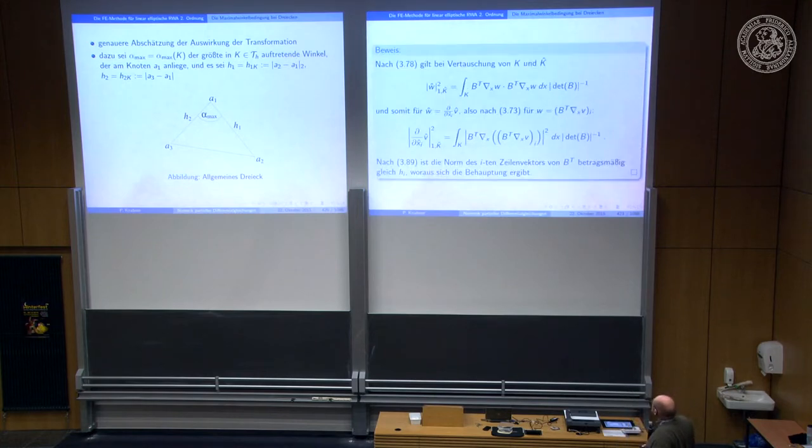Okay. Why is this the case? Again, we look at the transformation formula. Maybe we do it now shortly. What we have to do is we look at the transformation formula. We plug the derivative in here, so we get this thing, and then this is just... I want to know if I should do it on the blackboard. I think you can do it on your own. You just look at this term. You try to estimate this term, and we use all the things which we have developed already.